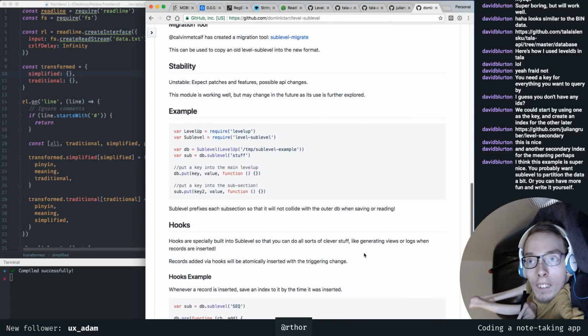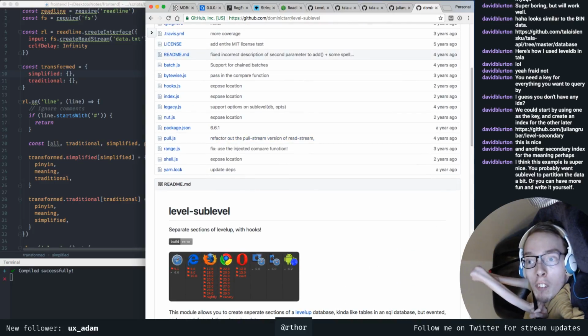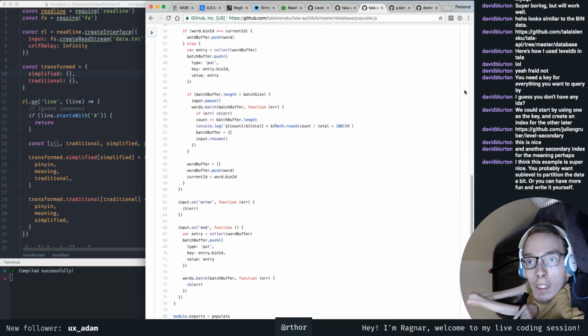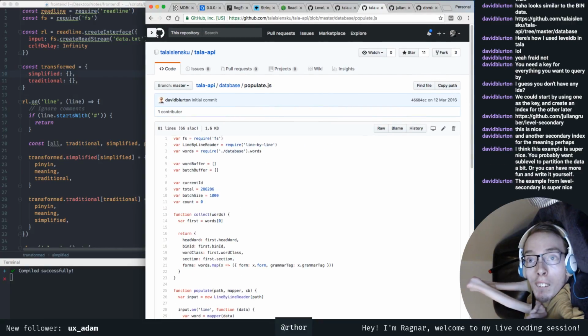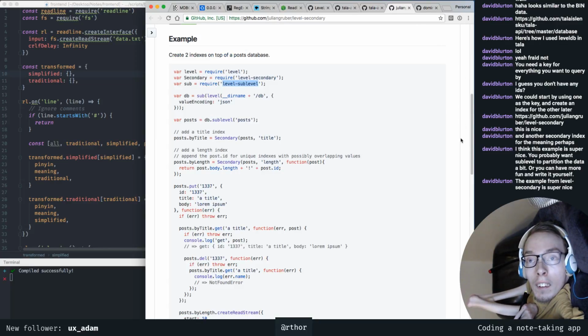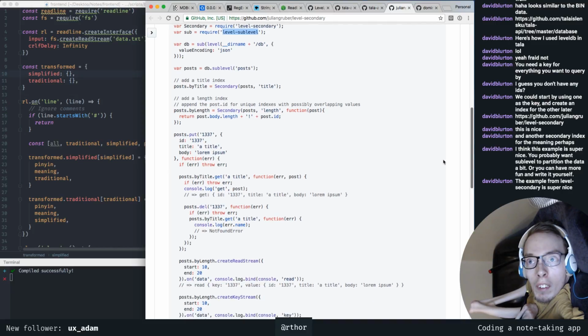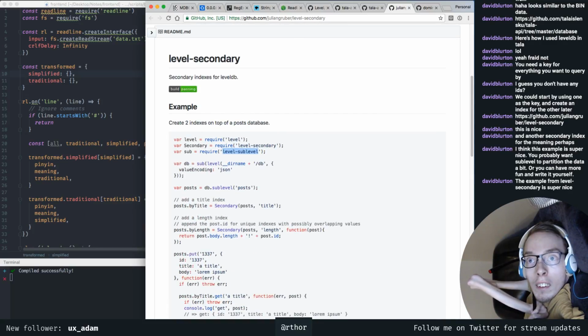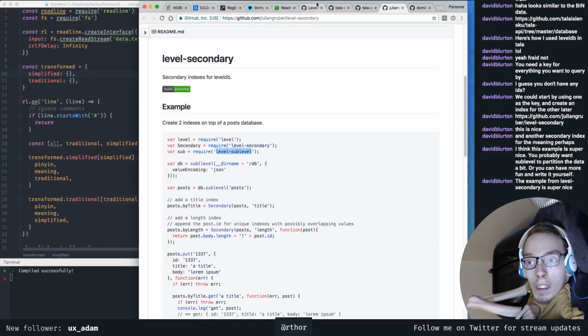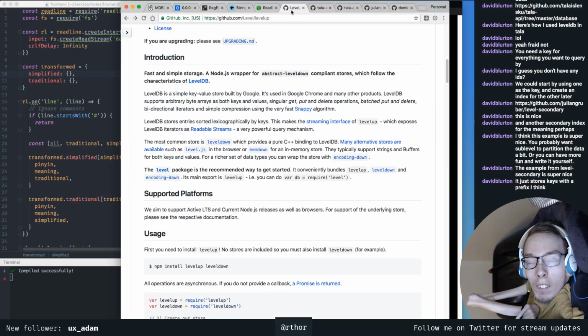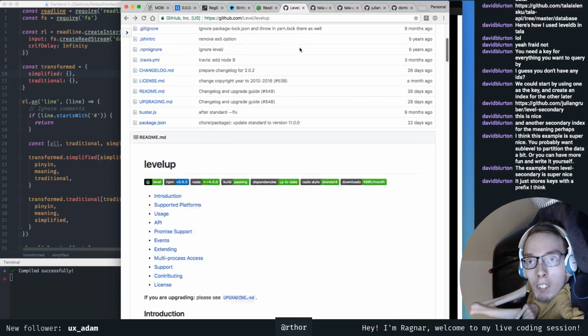Okay. I probably need to read some docs before I actually start doing anything like this. So I'm wondering if, for now, I should create... I'm just wondering. Yeah, I saw that. I was just wondering how the LevelUP, no, sublevel library works. I mean, we could try using LevelDB. It's not the worst idea.